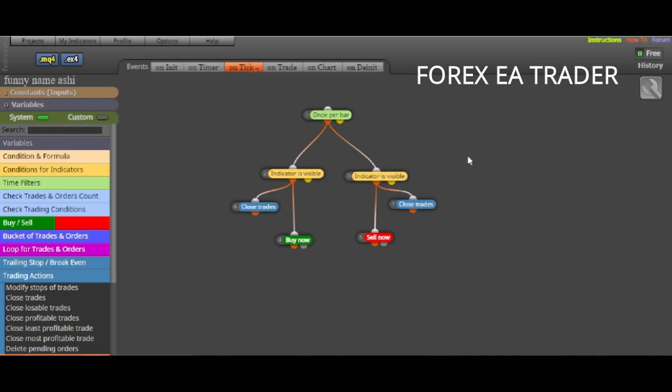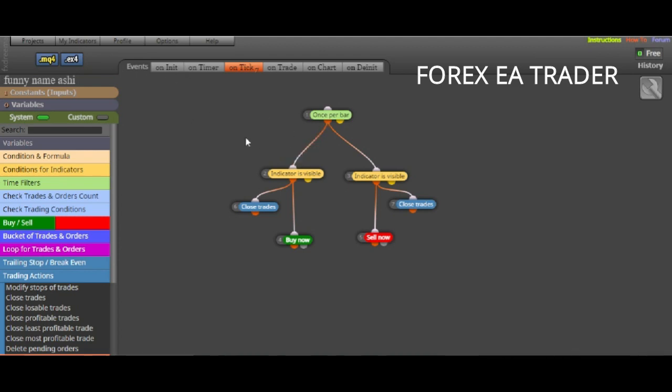So to start off with, basically what we want to do is on tick we use it to create our robots. As the ticks are coming in, we want the robot then to look for our condition, and then it starts trading. But locking our robots is part of what they call the initialization of the robot.